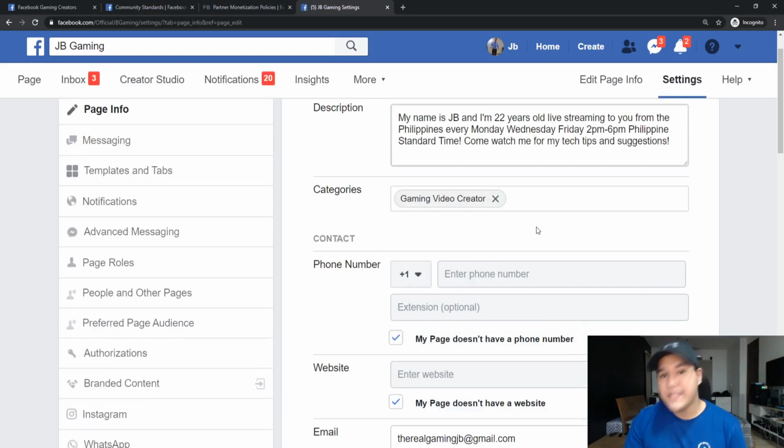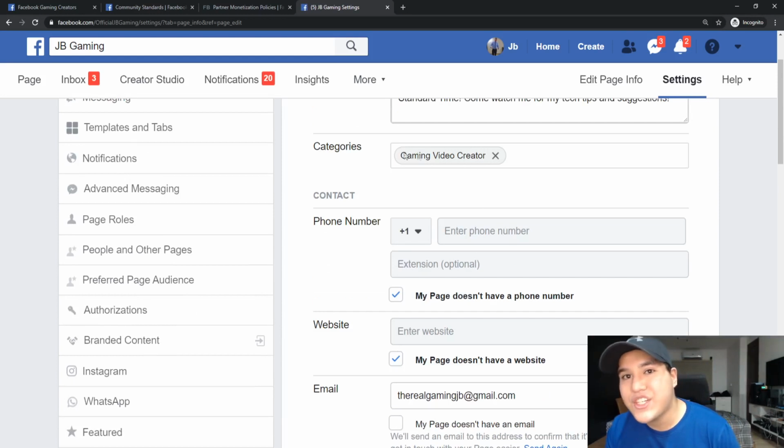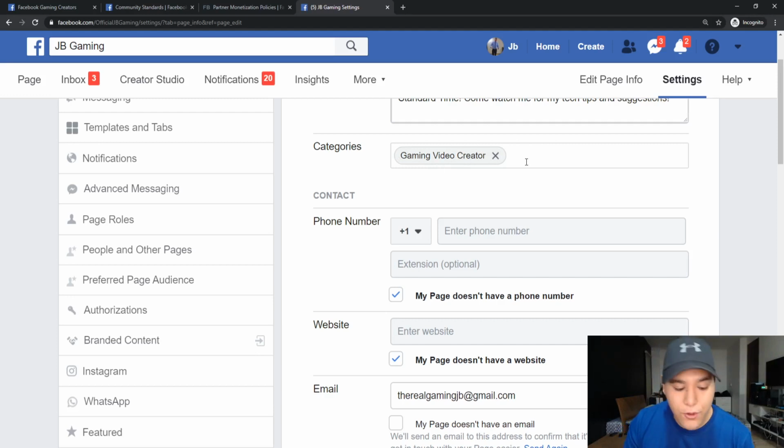And here it is, guys. All you have to do is change the category from whatever you have else to gaming video creator. That is the secret, guys. All you need is this. That's what you need: gaming video creator. Not gamer, not video game lover. No, it has to be gaming video creator.